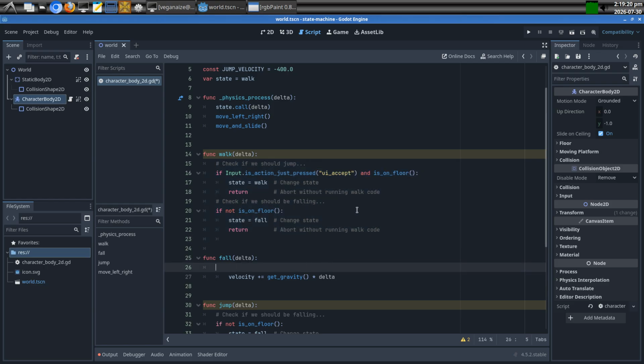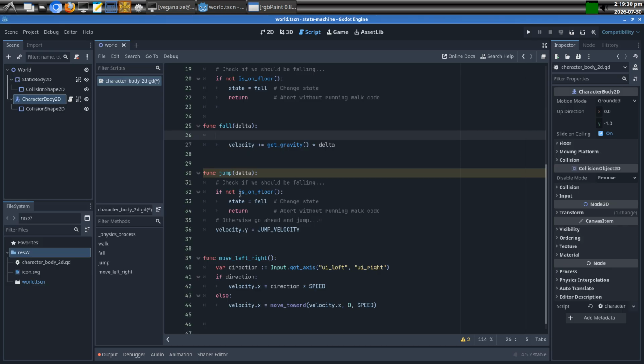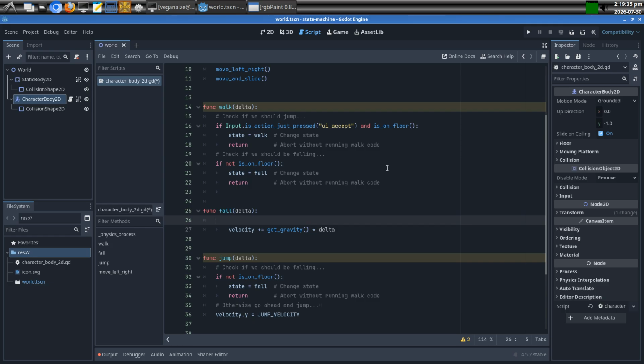So what is the condition for walk? That is on ground. Was that the only one? I'm just thinking here for a second. If is on floor, then we want to walk. I'll try that one out and see. I imagine it should work.